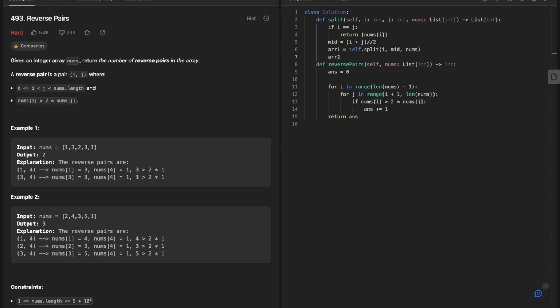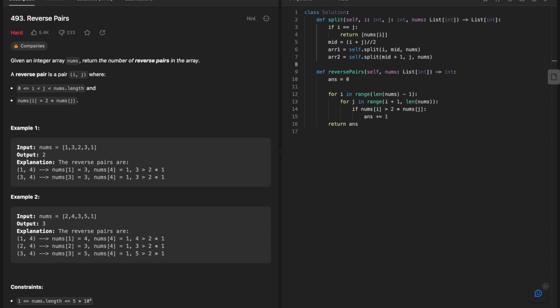Array 2 will be again from mid plus 1 to j of nums. Then what we do, we merge that. So we get our final array, and how do we get it? We merge array 1 with array 2. Okay, that's correct, I believe.